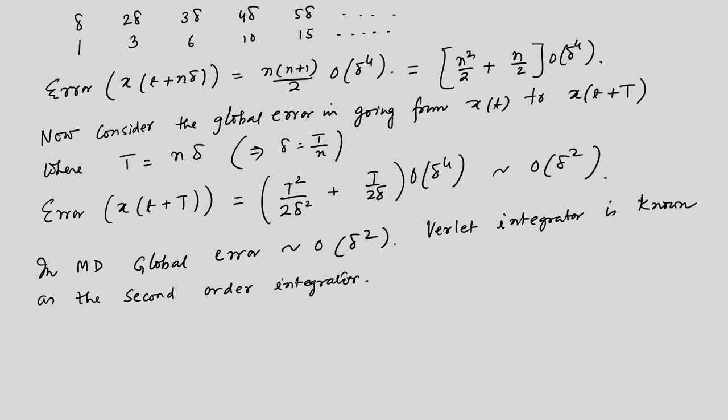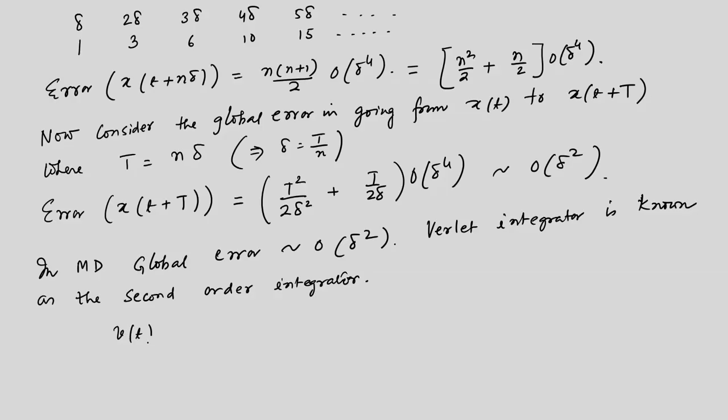Okay. Now, there is a bit of a problem with this version of the Verlet algorithm that we are talking about. What is important is that we are not getting the velocities, which may also be needed because we want to calculate the energy, and the kinetic energy crucially needs information about the velocity. And here we are not getting the velocity, but only the positions. Of course, the velocities can be determined using the divided difference formula, which is V t plus delta minus V t minus delta divided by 2, but we still have to get V t plus delta and V t minus delta. These will correspond to positions X t plus delta and X t minus delta and so on. So, it is important to get these velocities.